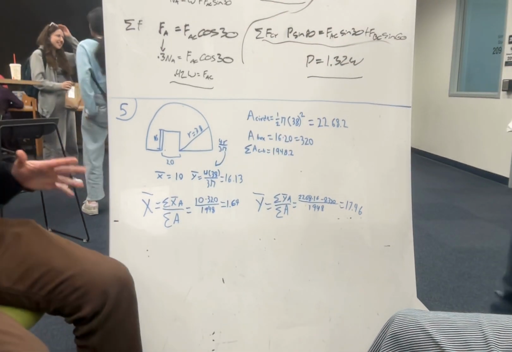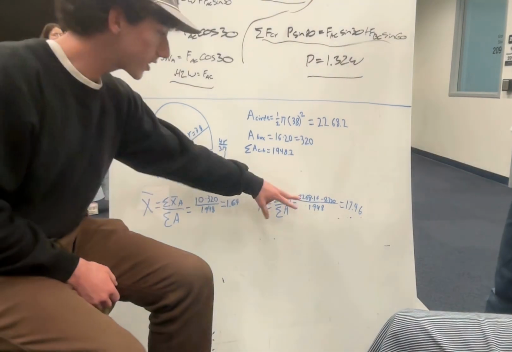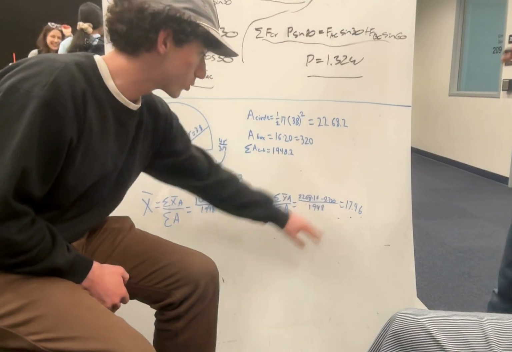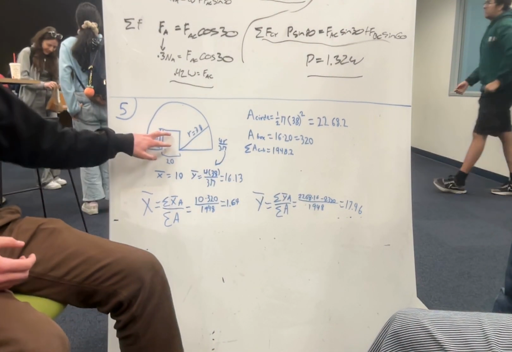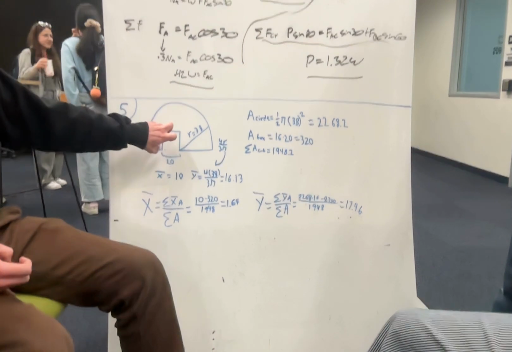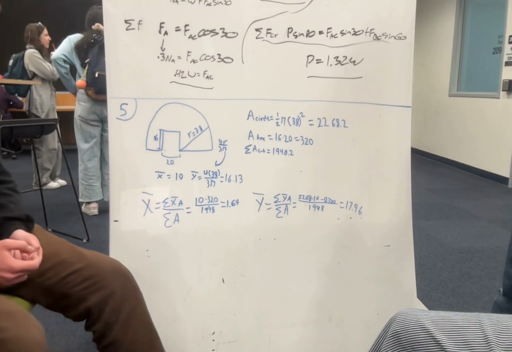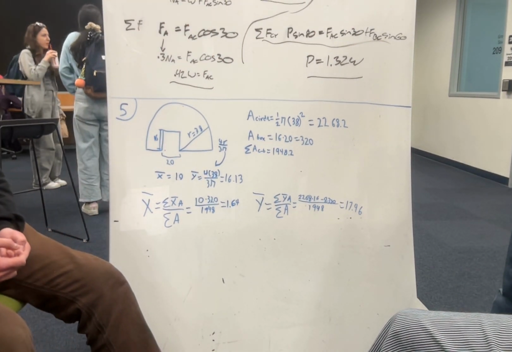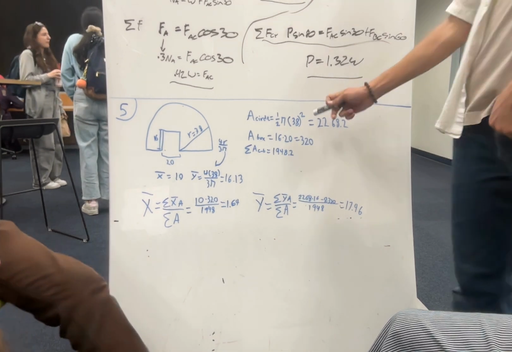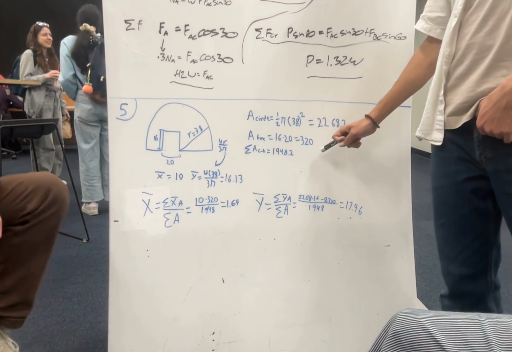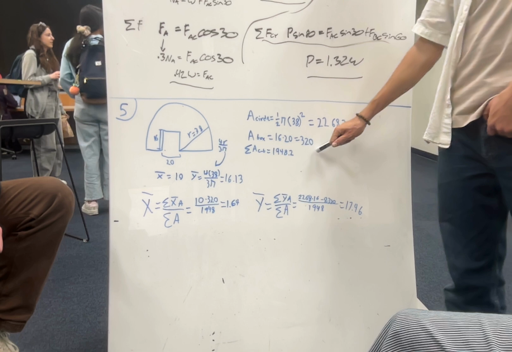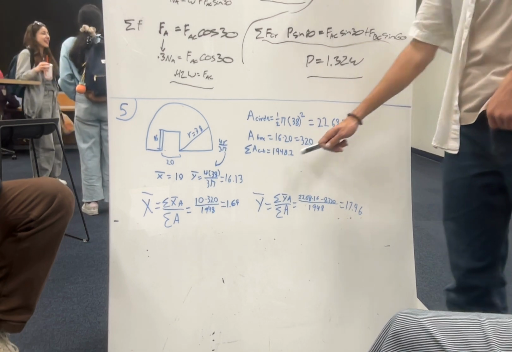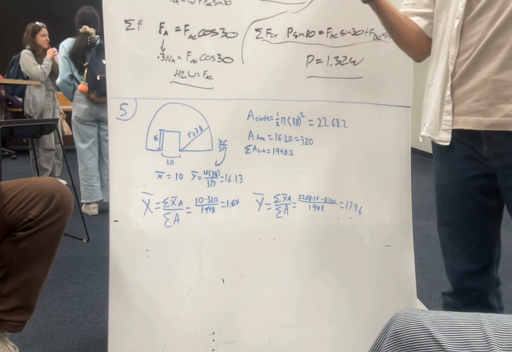And I'm not entirely sure. I could be totally wrong about this, but I think the reason that we subtract the 8 times 320 here, I think that's because we've subtracted like a section cut out. Is the area of the box supposed to be negative? Because it's like negative area from the thing? That's what I thought of it as. It kind of is a negative because if you look at here, he subtracted the 320 from this. Oh, he did. Okay. Yeah. So if you think about it that way, yeah.